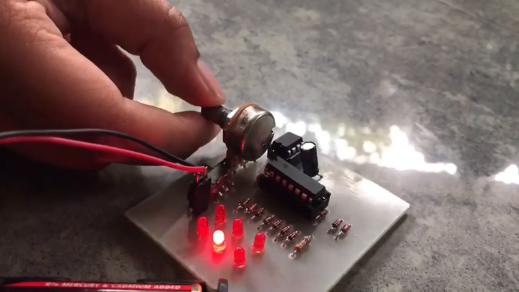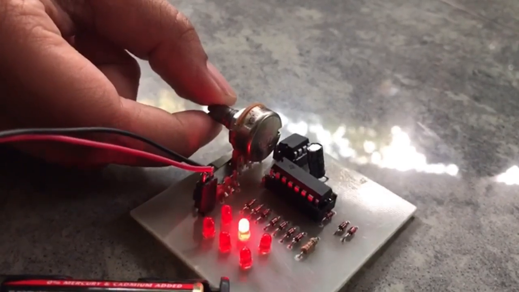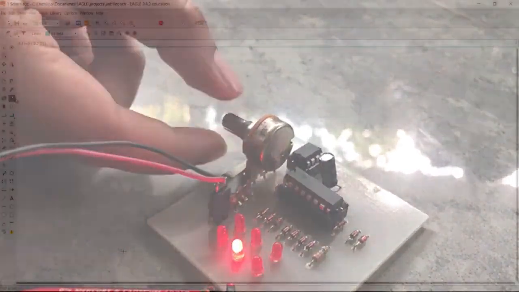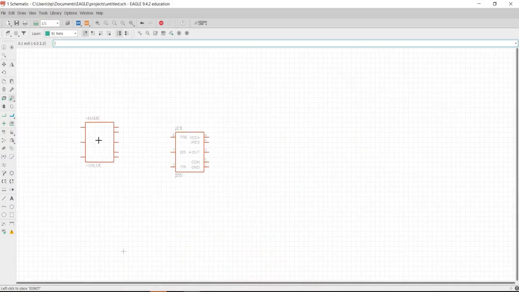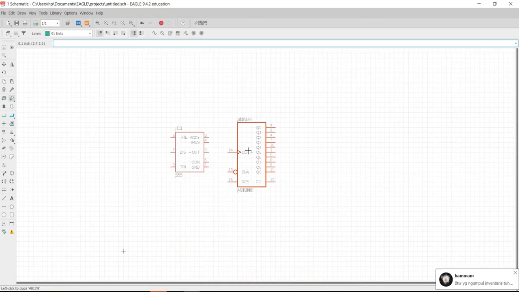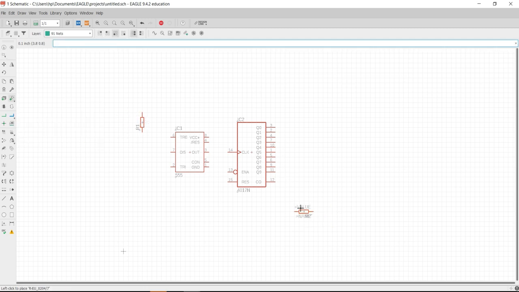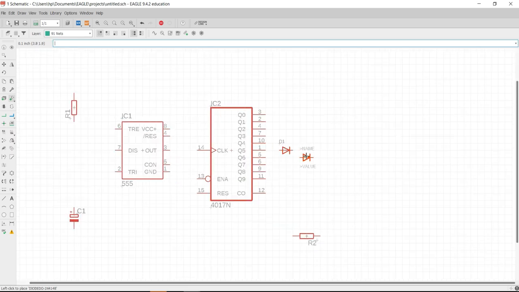Basically, the output of this circuit is the LEDs are flashing one at a time chasing each other. And using the potentiometer in this circuit, we can adjust the speed of the LED flash. In the Night Rider circuit, there are 6 LEDs. These LEDs light up alternately again and again, making a loop.